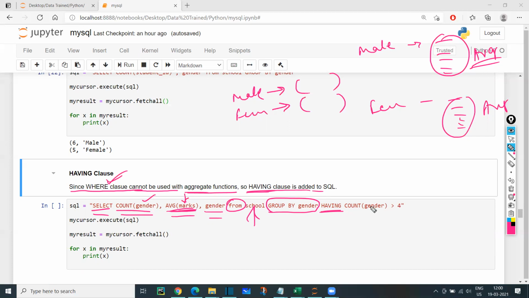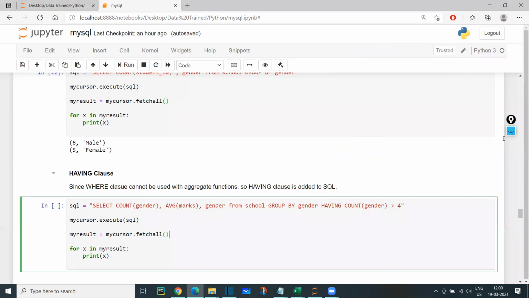What is the condition? Now I am setting a condition: you count the gender, wherever the gender count is greater than 4. Male we have how many? 6. Female how many? 5. So obviously both are greater than 4, so in that case only I want to select. Right? Let's execute.